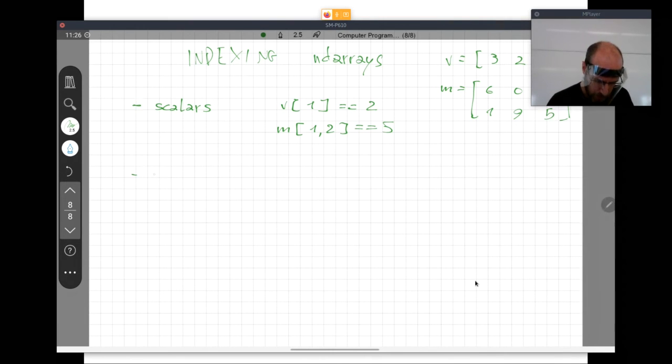Now there is also one other method which is familiar to you, with ranges, slices, let's say. Slices means something like this.